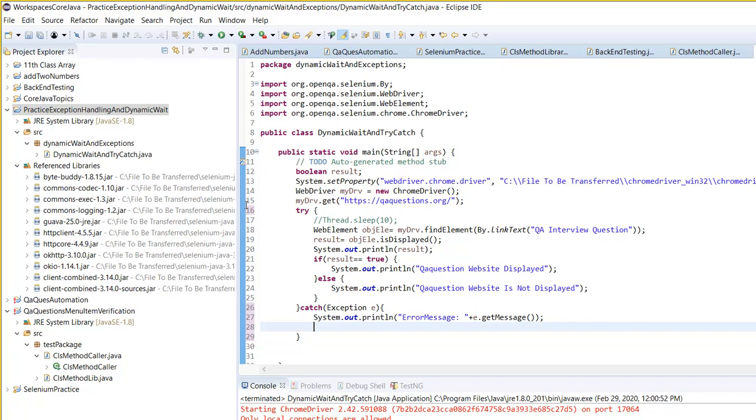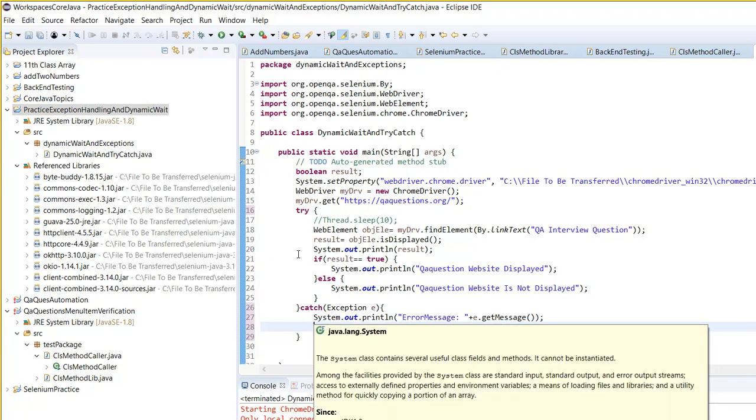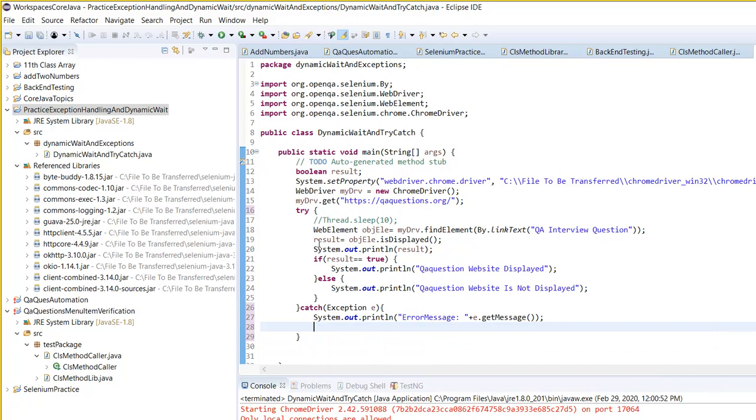So why do you use try catch? In our code execution, if there is any exception, to handle that kind of exception, we use try catch block. So if any exception happens, it will go to the catch block, and in the catch block, I can write whatever I want corresponding to that error. Does it make sense? Yeah, I get it now. Okay. I guess I just gotta practice using it and really understand that.